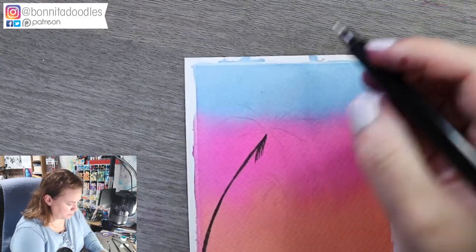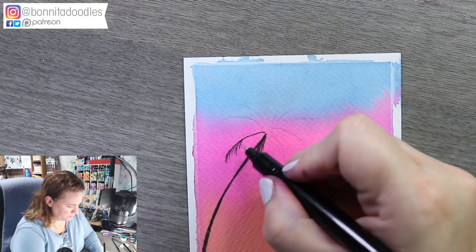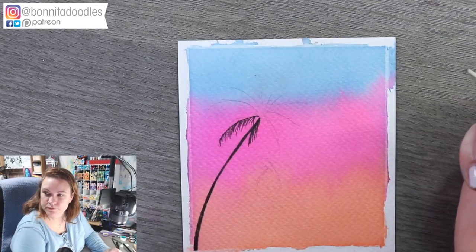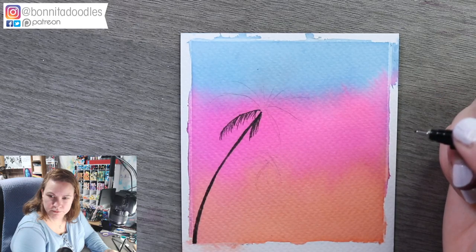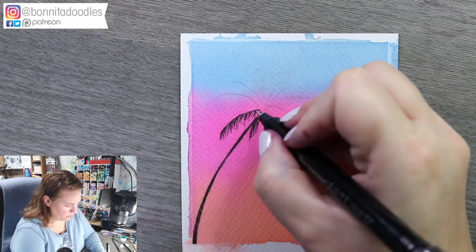This isn't going to look like a palm tree whatsoever by the end of this. Oh dear. She's feeling proper poorly then, bless her.